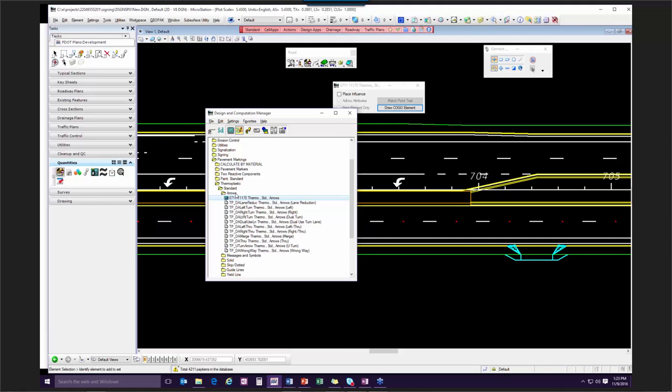When you're inside of the D&C Manager, something important to remember is that it doesn't matter what discipline you're in, pay attention to which type of item you use. If it's a default item, it's typically there in order to place the element or whatever the feature is within your design file, and then the ones with the calculator are the ones that are used in order to calculate the item.